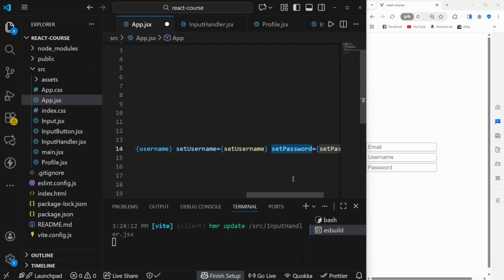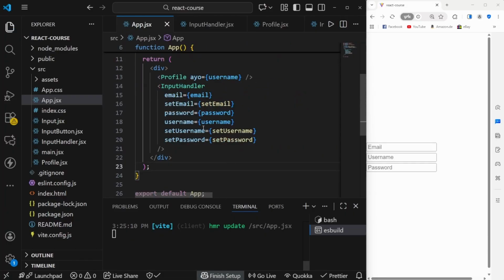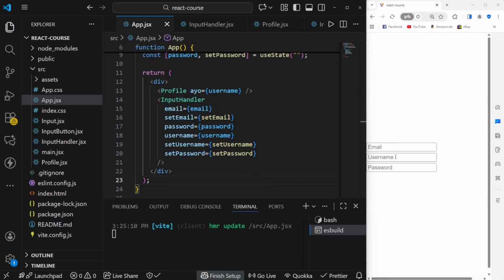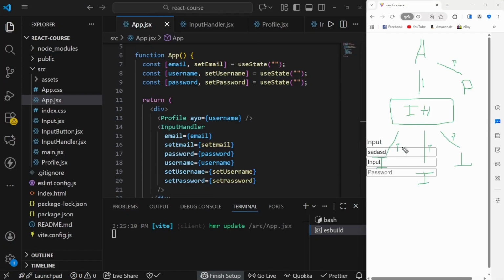So this right here is the property name. And this here is the actual method that we're passing to this property name. So this method right here. Let's save that one. We're getting this input handler. And now we're getting the exact same effect once again. And as you can see, this again seems to work. If I'm going to enter some input right here, we are seeing the exact same input inside of our profile. The only difference is that it now looks slightly different when you take a look at the architecture.